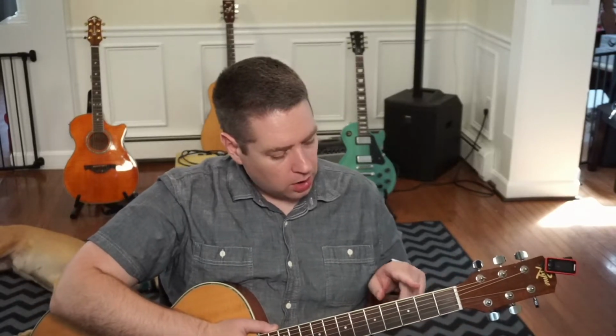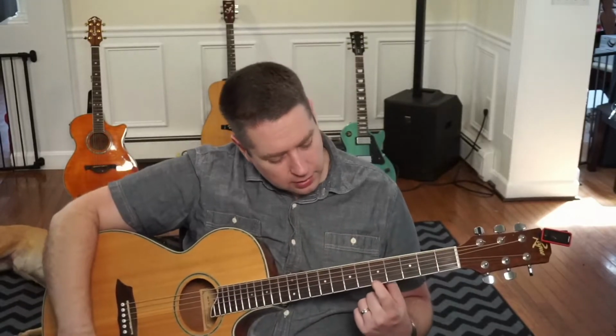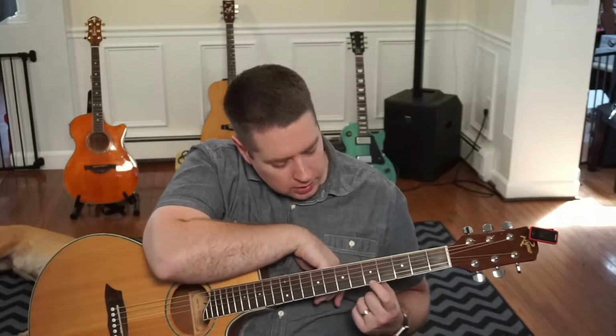The next thing we want to talk about is where on the fret we should be playing a note. So again, going back to this 5th fret of the high E string. If you can see here, 1, 2, 3, 4, here's our 5th fret. My finger is there. It's almost right up here along this metal fret bar. My finger is basically touching it without being directly on top of it.